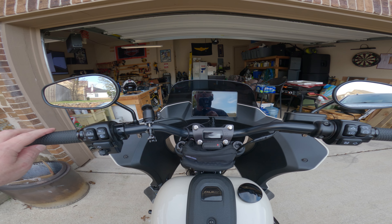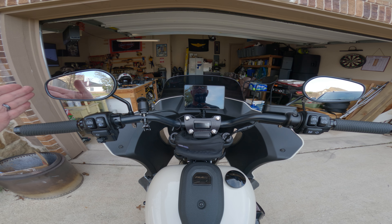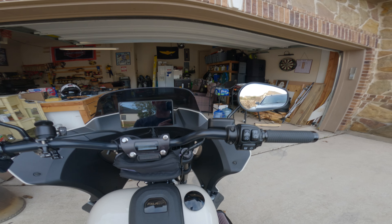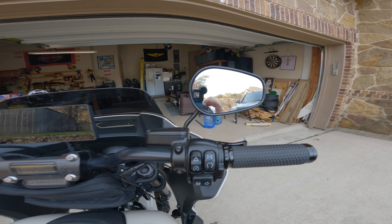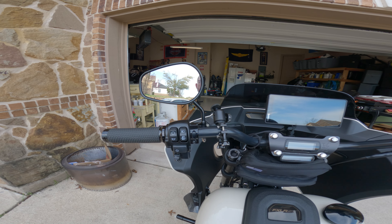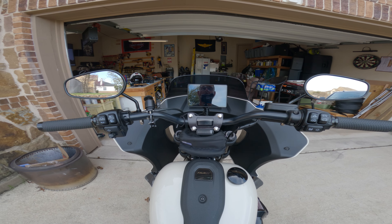With the stock setup it actually went out about this far, so it's hard to tell just looking at this, but you can see this mirror stock-wise was probably out to about here, and it got moved in a little bit. From my view there's no way for me to show you exactly, but I can just kind of see over my shoulder right here. I just basically can see over my shoulder and I wanted it to go out a little wider to see a little more — to see what's kind of behind me and get a better peripheral view.